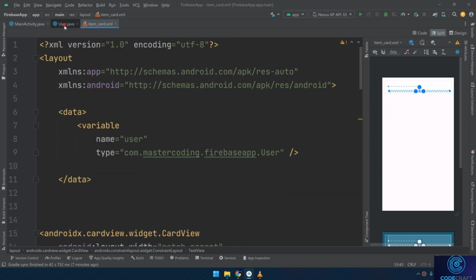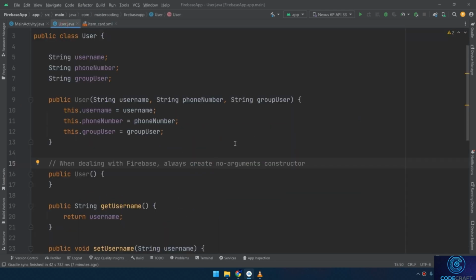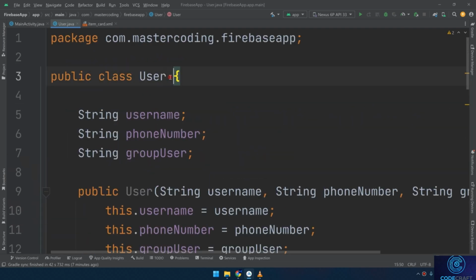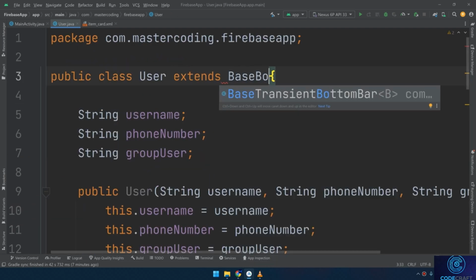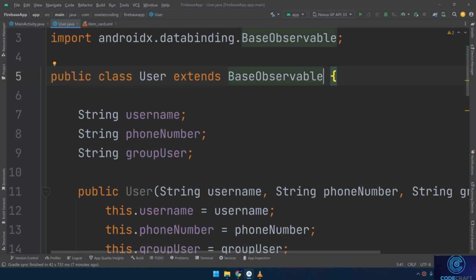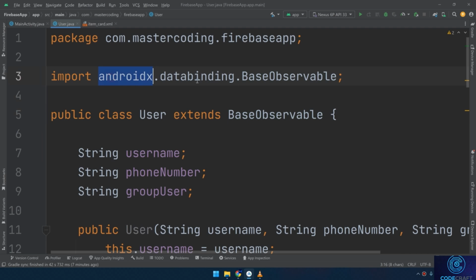The third step is to move to that model class here and add the BaseObservable, add the Bindable annotation, and the notifyPropertyChanged method. So again, guys, let's start with the BaseObservable. Here, I need to extend BaseObservable. BaseObservable is a class provided by Android's data binding library, and you can see we imported it from the package androidx.databinding. It serves as a base class for implementing observable properties and objects that notify changes to their properties.